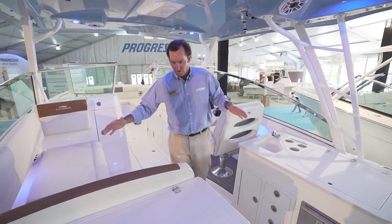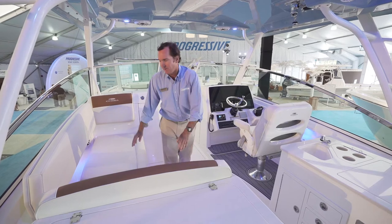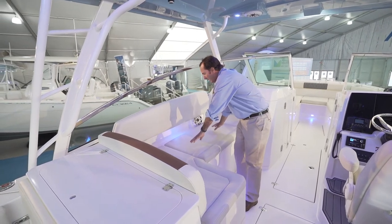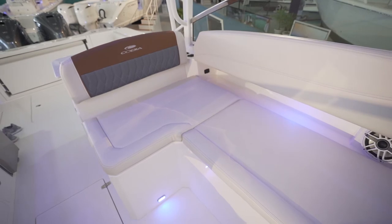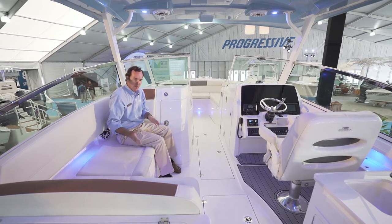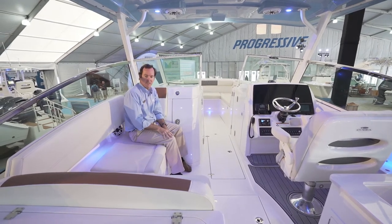As we move forward into the main seating area, it's really well laid out and super comfortable. You have all these big cushions, storage underneath, and a cooler under one cushion that's really easy to access. You can lay back and look out the back or turn around and face forward — you can fit four or five people here. You're sitting right next to the captain's chair, which is electric and adjusts forward and back, and can also swivel so the captain can be part of the conversation.